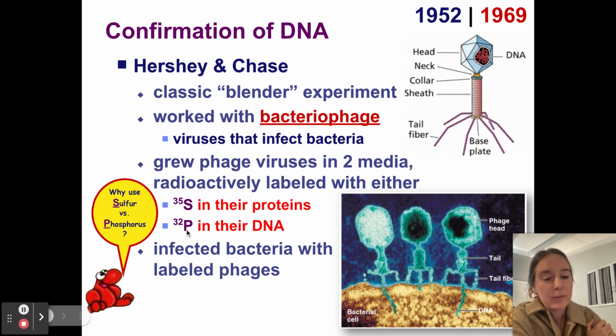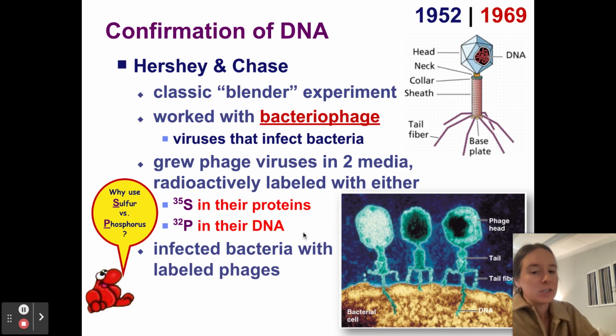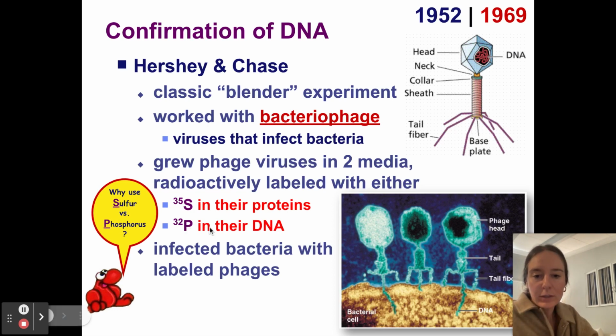Phosphorus is an atom found in DNA. And we'll learn more about this later. But phosphorus is an important part of the DNA molecule. And so phosphorus can attach to DNA. So what the scientists were trying to figure out was, if you mix this phage with sulfur, where do you think the sulfur will attach? Will it attach to the DNA or will it attach to the protein exterior? In the same way, the phosphorus, will it attach to the DNA or will it become incorporated into the protein exterior? So let's take a look.